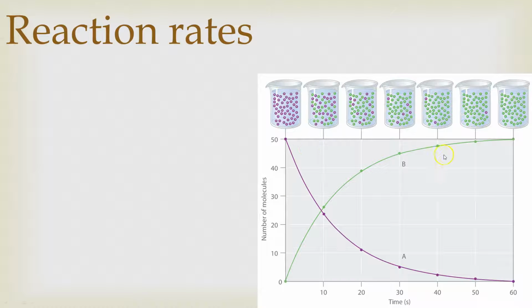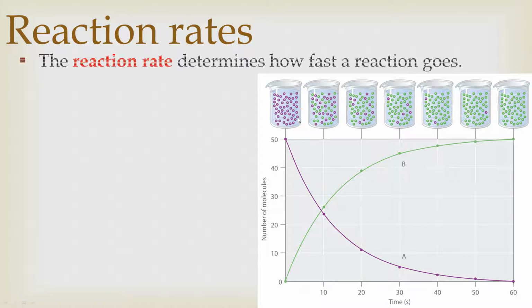So in this reaction here in this beaker, we start off with all of one purple chemical, and we can see that over time, the amount of the purple chemical is going to drop all the way down to 0, and the amount of the green chemical is going to increase all the way up until it's going to reach 100% of them. Here we can see how it's being converted inside the beaker. We're going to talk about things that affect that reaction rate.